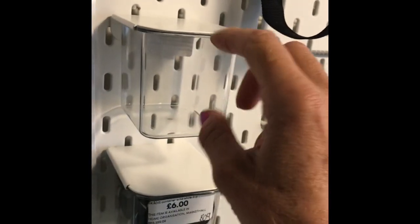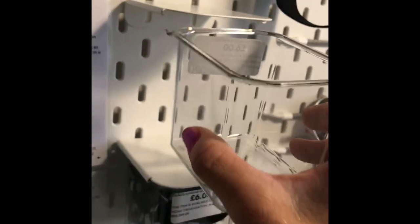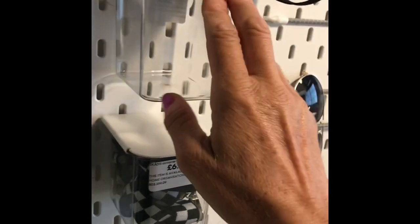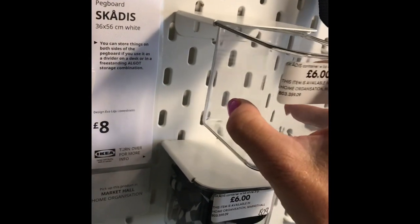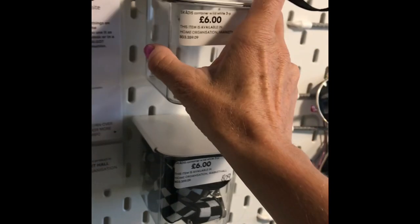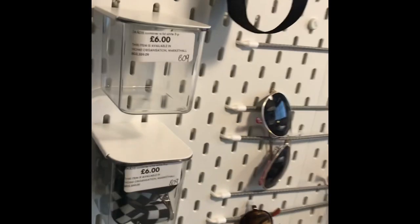I'm going to mull this over and look for these in another room setup — a teenager's bedroom with another pegboard. They've also got these little pots. I'd seen them online but not in person, and as soon as I picked one up I knocked the lid straight off and they clattered to the floor. I'm not sure these are such a good solution because they're fiddly, and every time I'm filming a video I'll be dropping all the bits on the floor.